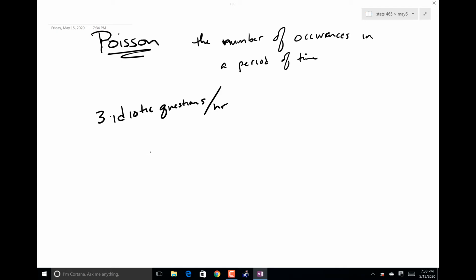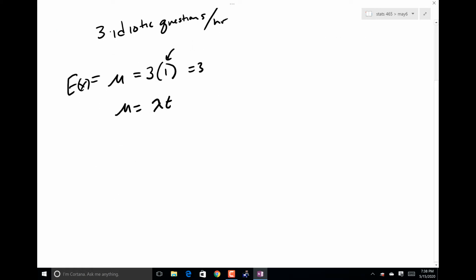So if you think about this, how many should I get in 1 hour? Well, this would be my expected value for the Poisson distribution. So I'd expect 3 of them per hour, where this is t right here. So the idea is that mu is equal to, and then frequently they'll use, depending on which book you're talking about, some books will use K, some books will use lambda. Frequently, they'll use lambda. And it'll be like this.